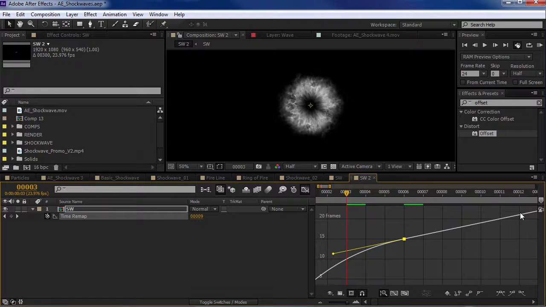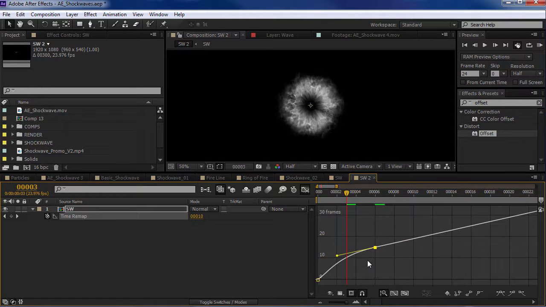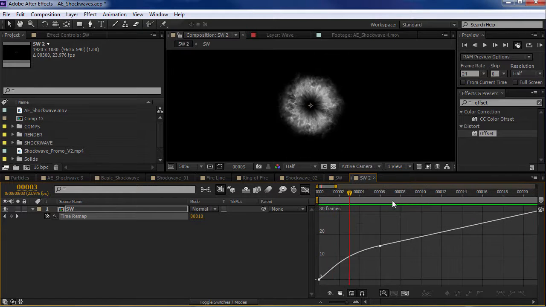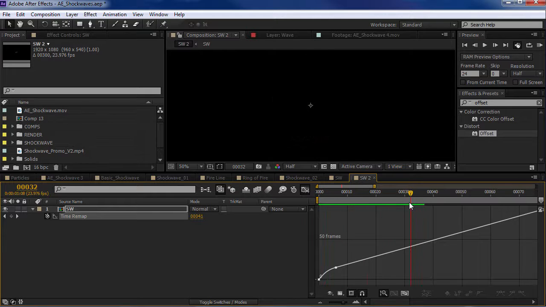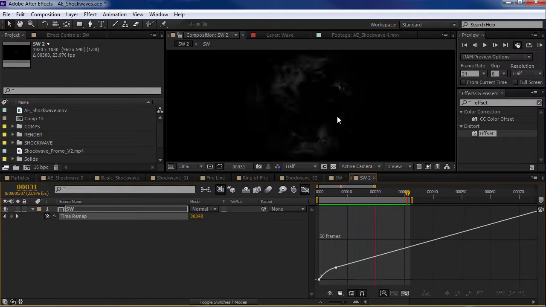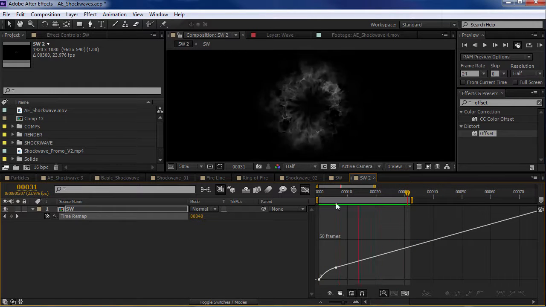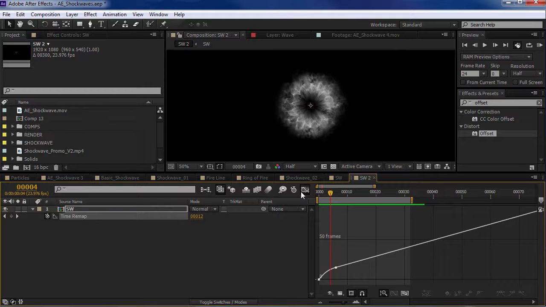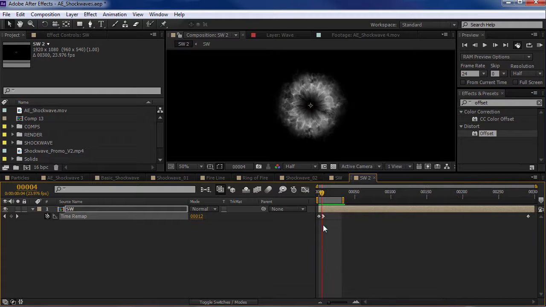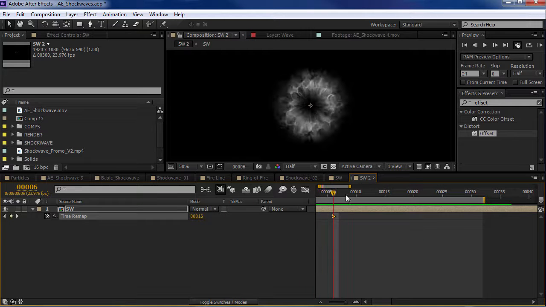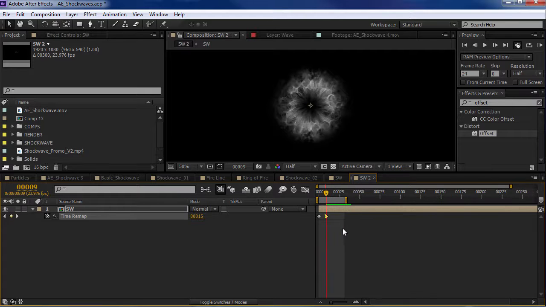What I like to do is kind of follow the line and use the handle to sort of influence that velocity. So that looks pretty good. Maybe it's a little too fast, but it feels more explosive to me rather than it just sort of fading on. So here's what we'll do. We'll take these two keyframes, the middle one and the first one, and maybe we'll just move them over 3 or 4 frames. 1, 2, 3. Page up, page down. We'll move frame by frame, by the way. And we'll slide them over. And let's go and take a look.